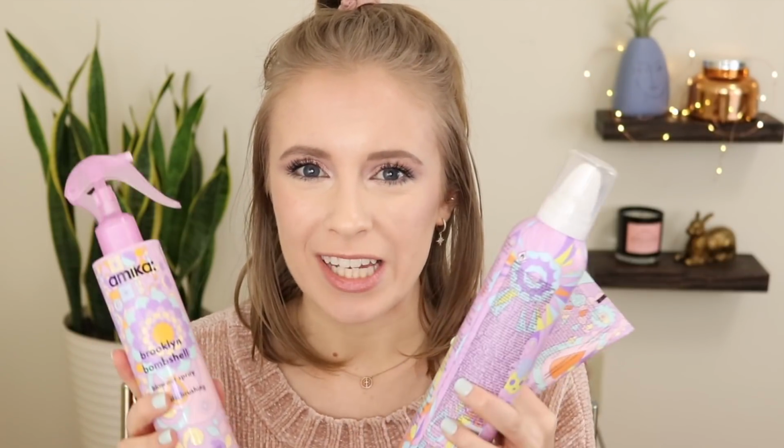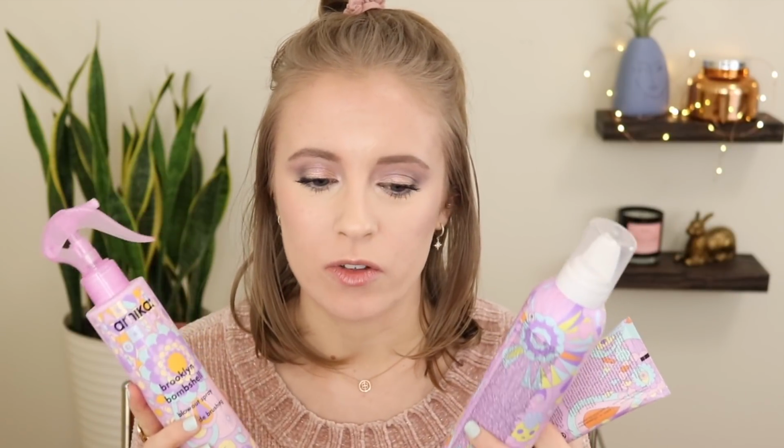And I feel like the same goes for all 3 of these. I like very light, airy volume. I don't really like to feel like I have a ton of product in my hair, but I feel like all of these have that sticky, product-y feeling, which may be what you're going for. The thick base does give volume, but it just makes my hair feel so sticky, and I just don't enjoy the feeling of it.